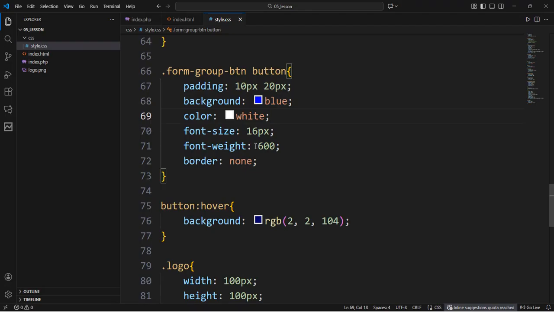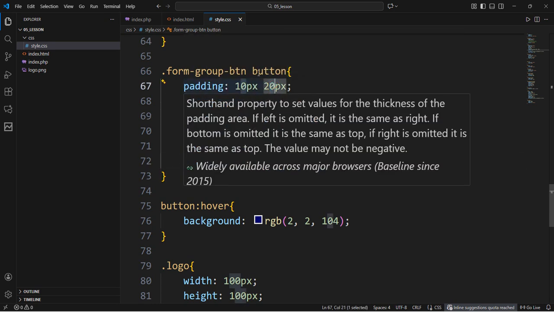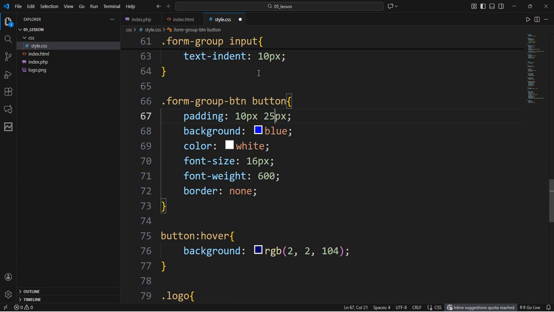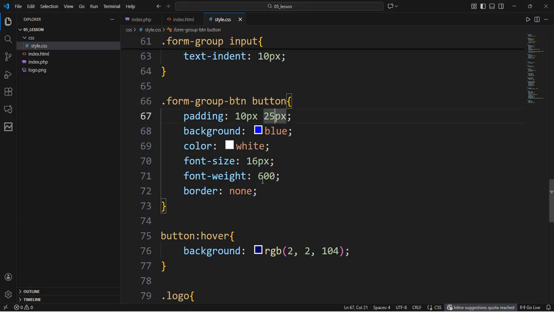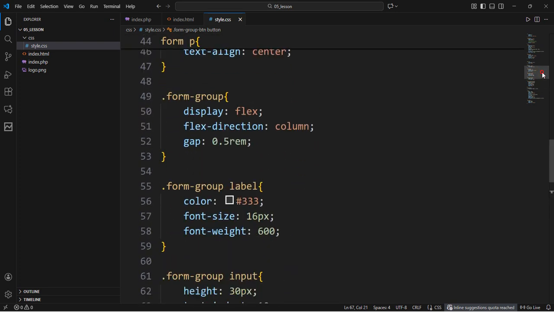So we can increase the length of our button by giving it 5 more. Alright, so we are done. Just to check our inputs.